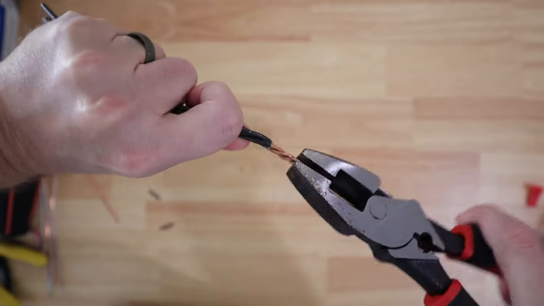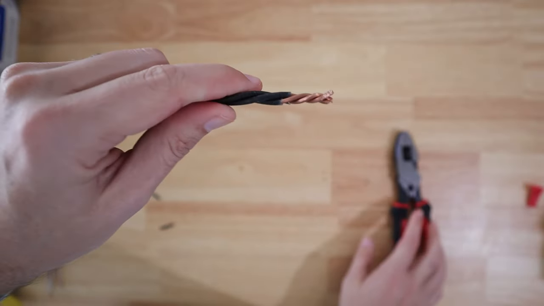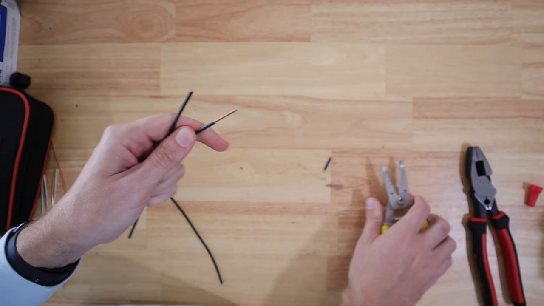I came across a tool that's been trending all over social media. It's supposed to not only twist your wires together very quickly, it's supposed to also strip the insulation off of them at the same time. So I went ahead and picked one up. We're going to see if this tool actually works as well as the social media pages make them look and if it can actually save some time. Let's go ahead and jump right in.